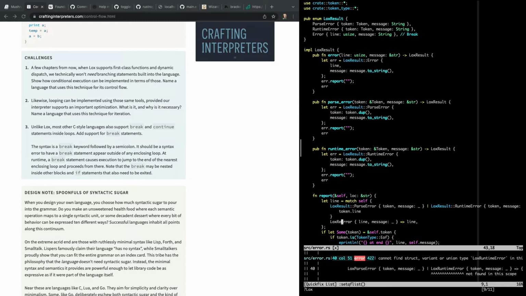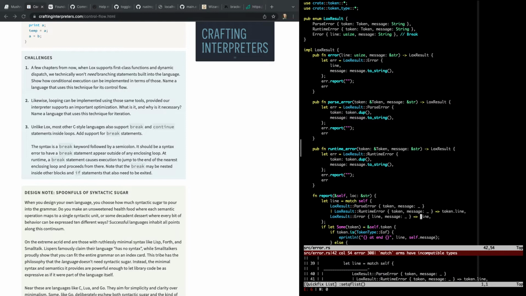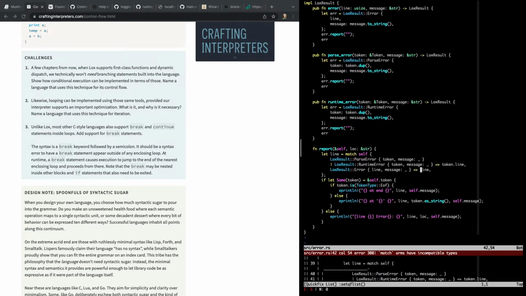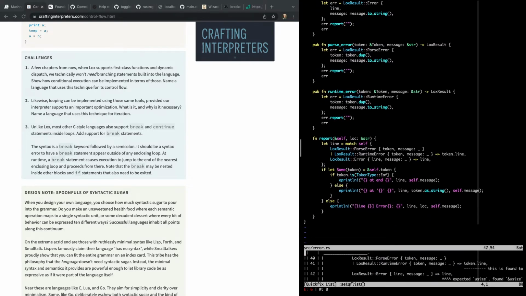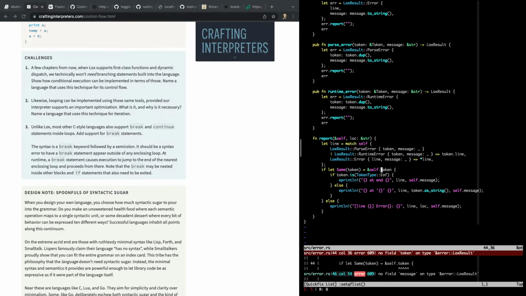LoxResult error. Okay, so now we have a different thing, yeah. Token, this is usize. That's usize. Okay, so we can start that maybe. There we go. Okay, so this actually works. It looks kind of ugly, but it does the trick. It destructures the token. Thank you again, Zeta numbers.